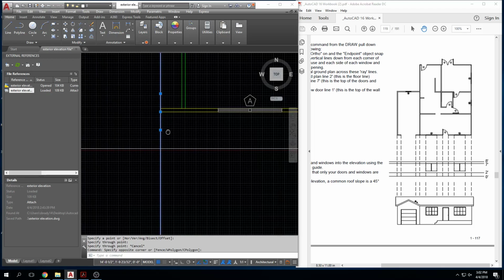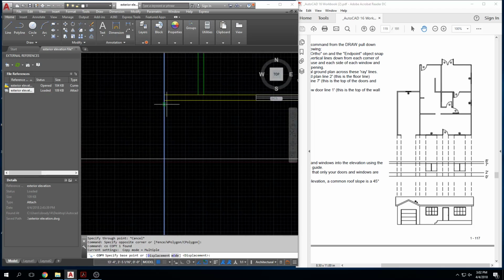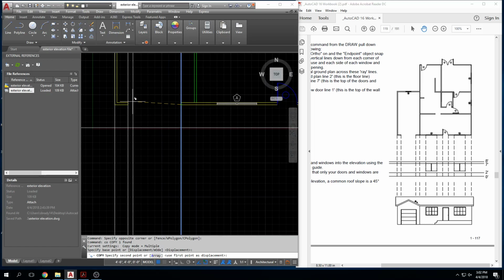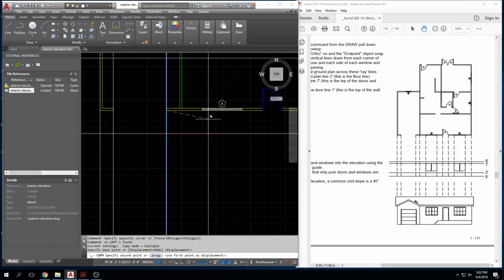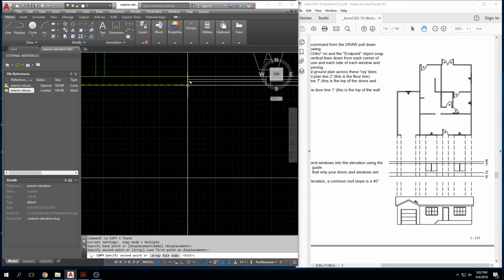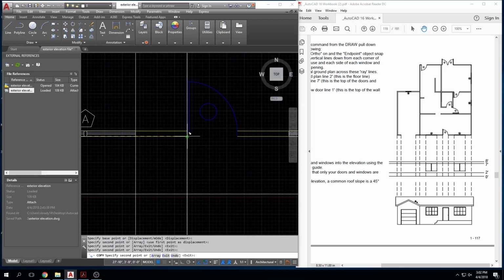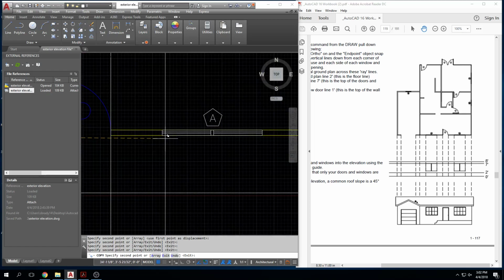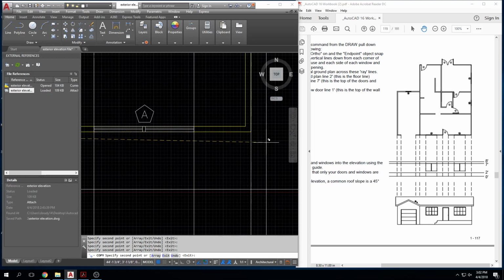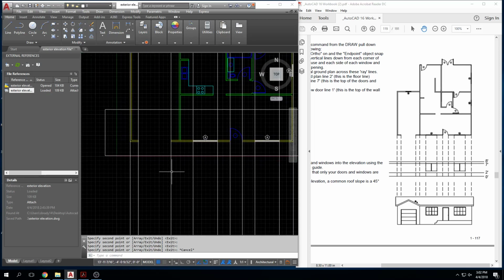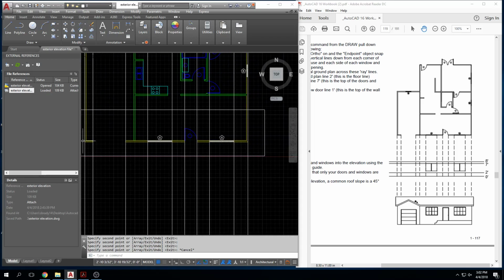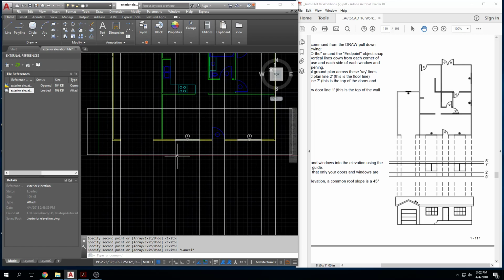The other thing I can start doing now is copying this object, CO. So I hit the edge of the house where the garage occurs. I'm going to come over here and hit this window next. Click, click, and hit the door. Click, click. I'm going to hit the other window. Click, click, and I'm going to hit the edge of the house. Click. So here I have very much indicated where every architectural element that I want to draw on the elevation is on the floor plan.